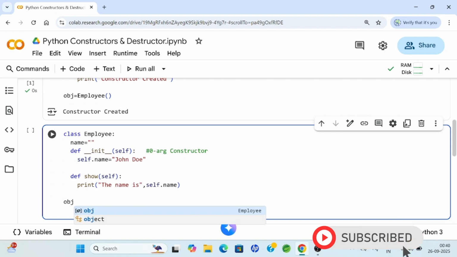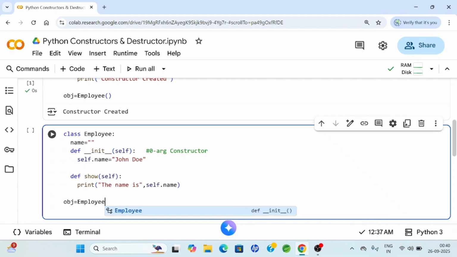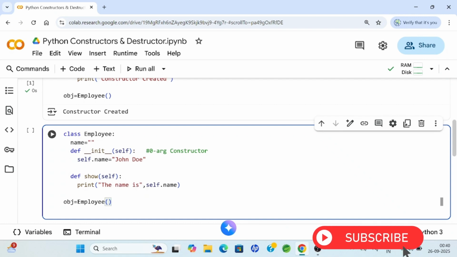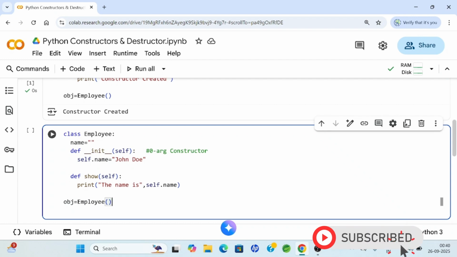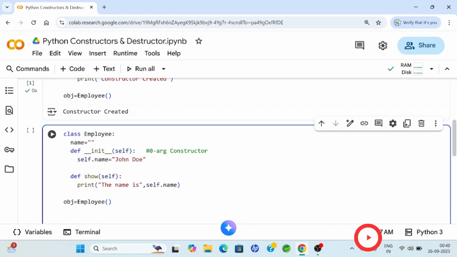In step number 2, I will declare an object. That object name is obj equals employee. The concept says that when an object is created, if the corresponding class contains a constructor, it executes automatically. So when this line executes, this portion executes automatically. And we know in object oriented programming, a function definition executes when that function is called by the object.